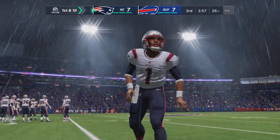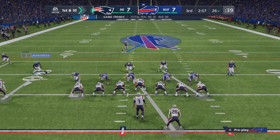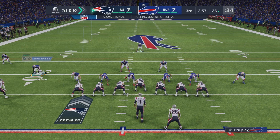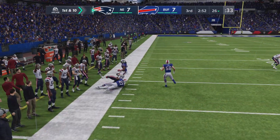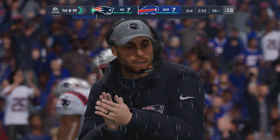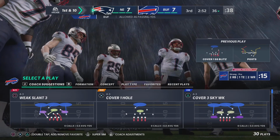Out comes the New England offense to see what they can do this time. Their defense has done the job. Now it's the offense's turn as they've got it 1st and 10. From the gun, here's Newton. Open man is Asiasi, the tight end. And he takes us beyond the 35 before going out of bounds. 10 yards there to start the drive, and just enough by about the length of the football for a 1st down.